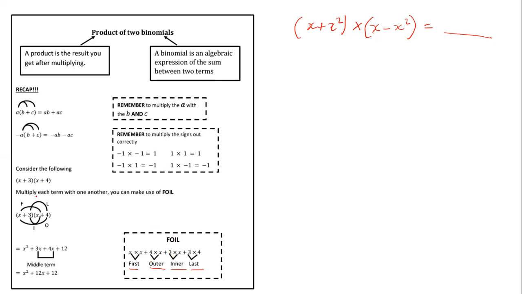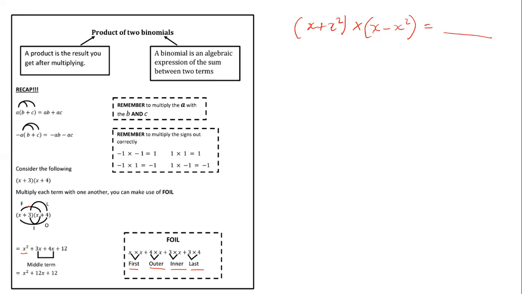So in this case, grade 10 learners, when we multiply these two binomials, we still need to abide by these simple basic principles. I understand you did this in grade 9, but you still need it here in grade 10 until you move to grade 12. So now let's have a look at how to multiply these two binomials, which is x plus 3 and x plus 4. So we're going to have to say first, outer, inner, and last, okay? So meaning we're going to say F: x multiplied by x is basically going to give us x to the power of 2.